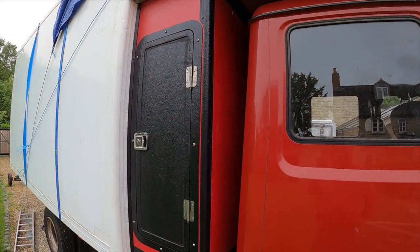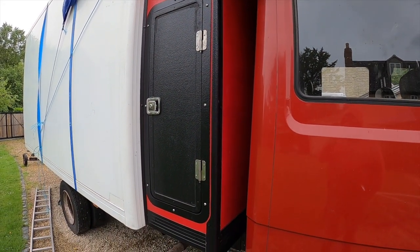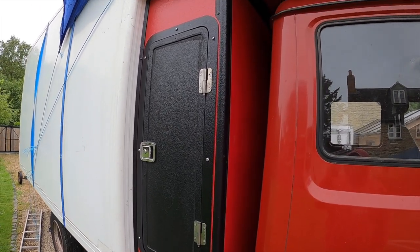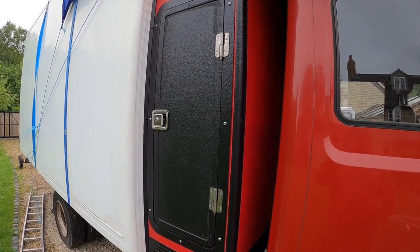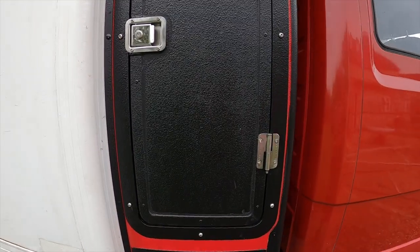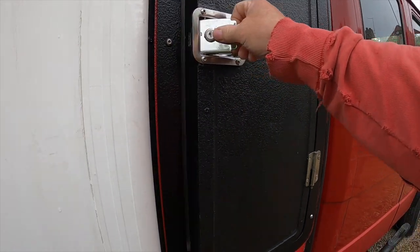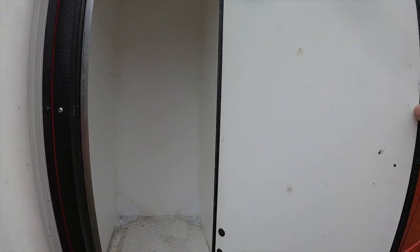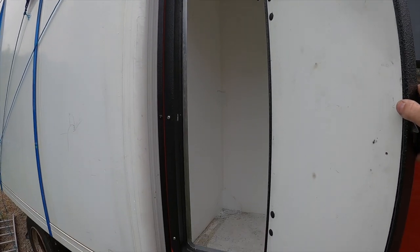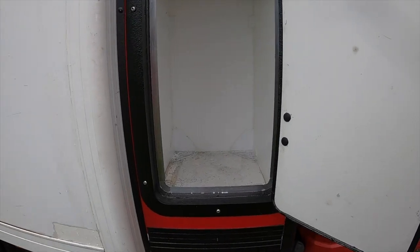Well, it's a bit wet and rainy today, slightly miserable, but those are the storage boxes done. Really good stage to get to. It's been a lot of work to get to this point, and we're absolutely chuffed to bits with them, really pleased. They're going to be very handy indeed.